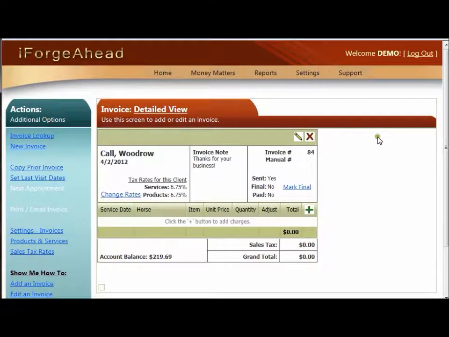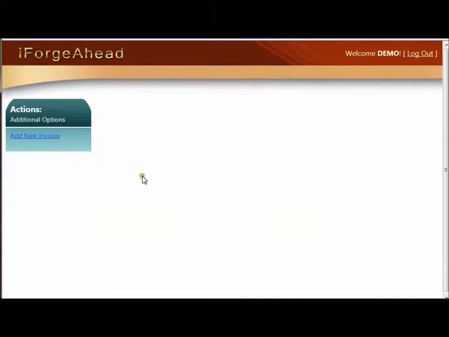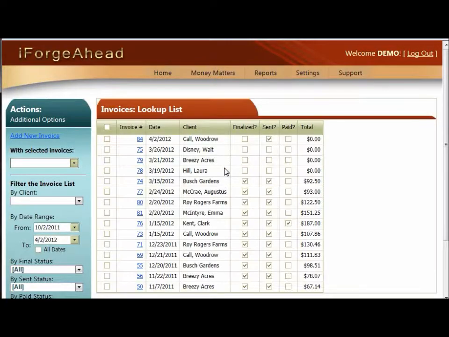The third and final way that you can update whether invoices have been sent or not is from the invoice lookup list itself. Let's return there by clicking that link in the action panel. And again, working with this list and the checkboxes to select individual invoices.